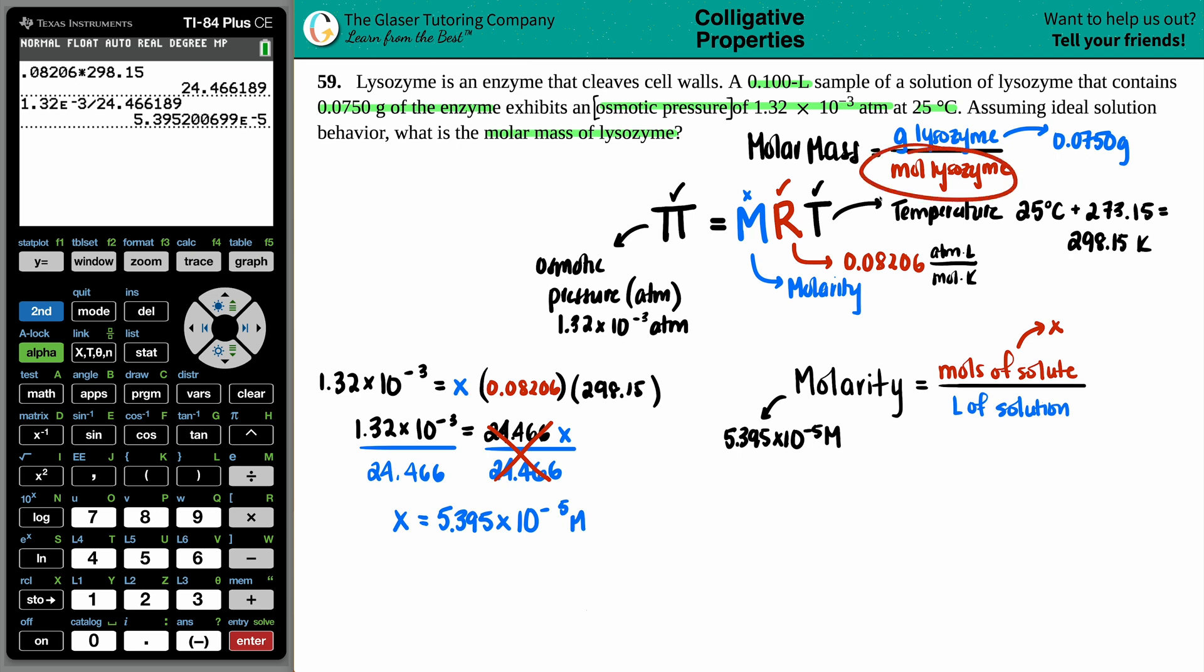Here's the moles that we can finally plug in here. And the liters of the solution, oh, they gave it to us, 0.1. It's already in liters, so we don't have to convert. So let's set it up. 5.395 times 10 to the negative fifth equals something over something. X, which is the moles, divided by the 0.100 liters. Cross multiply. No, that's going to clash with the blue over there. Christina does not like that. So here we go. And we get X equals this value times by 0.1. Beautiful. 5.395 times 10 to the negative six moles.